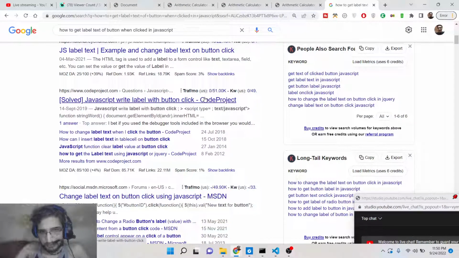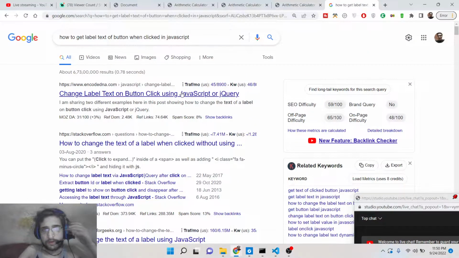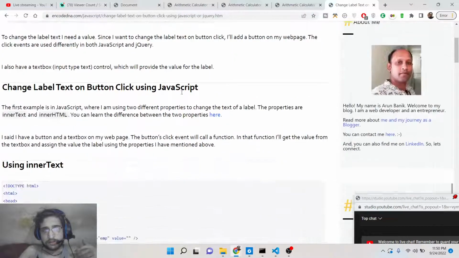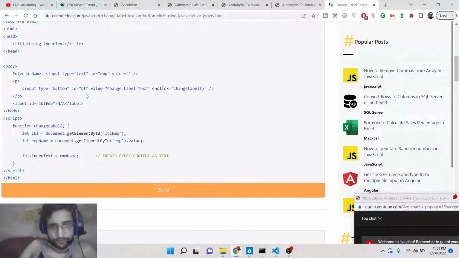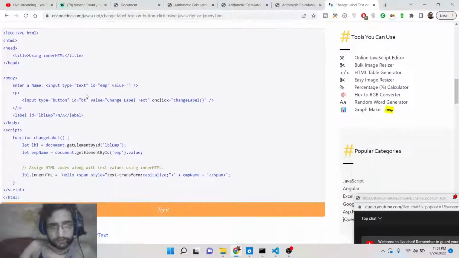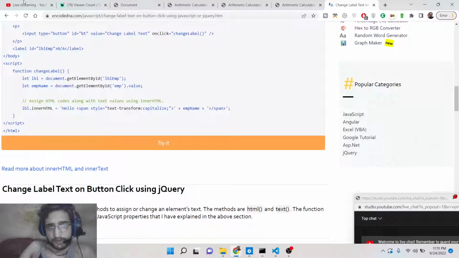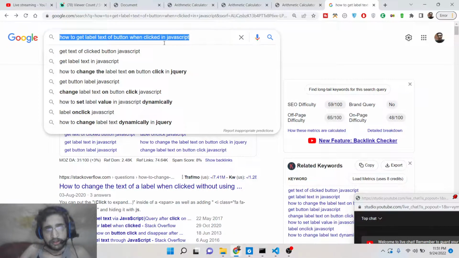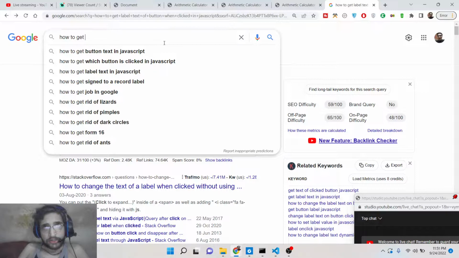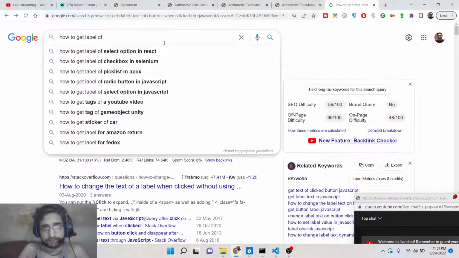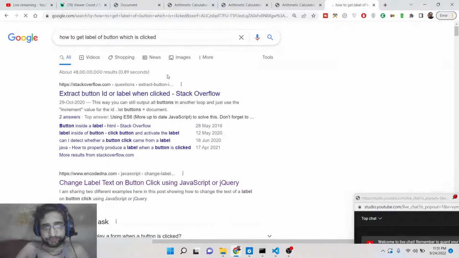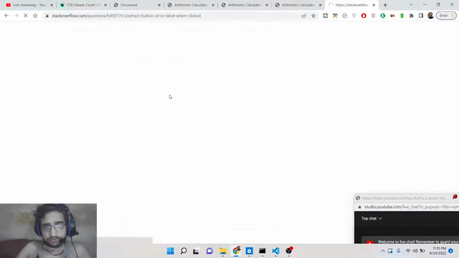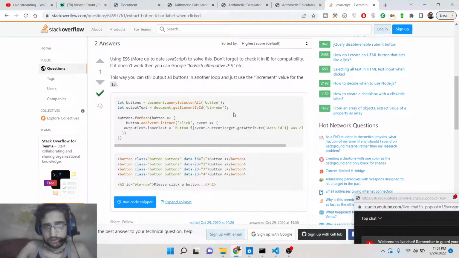If you see, guys, basically we can get the value here of the button which was clicked. So this is the button, guys, basically.